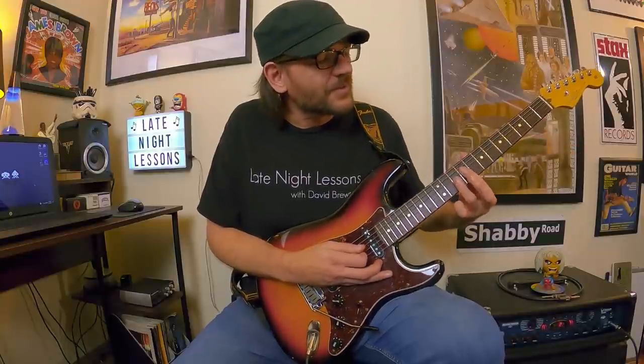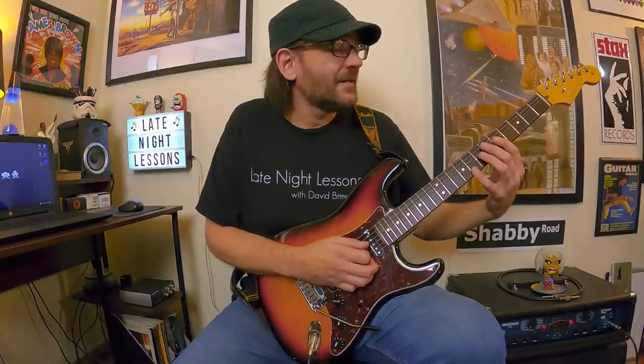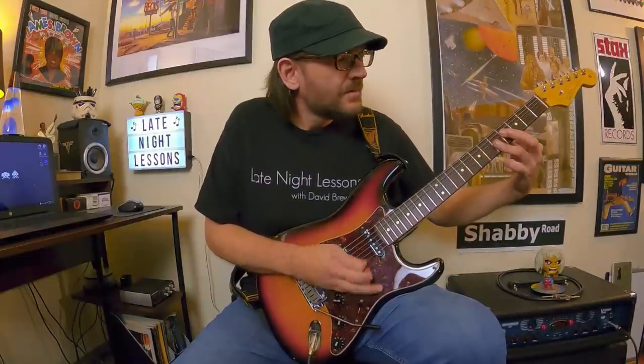So we're starting with that partial G9 right there. And there's an A octave right here. And then a D9 kind of partial chord. See, hearing that real funky changes the rhythm on that D9 the second time.